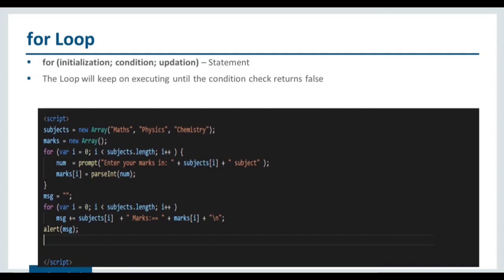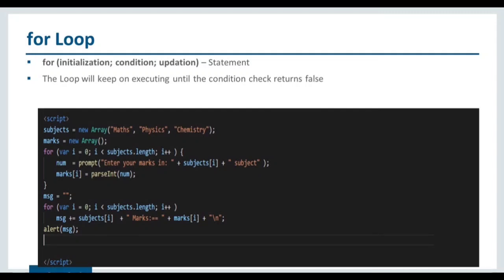Let's move on to the next, that is loops. Loops are basically blocks of code that are to be executed for a number of times. If you want to do the same task number of times, it is better to go for loops in JavaScript. One of the most famous loops, which is also there in C, C++ and Java, is a for loop, which is also there in JavaScript.